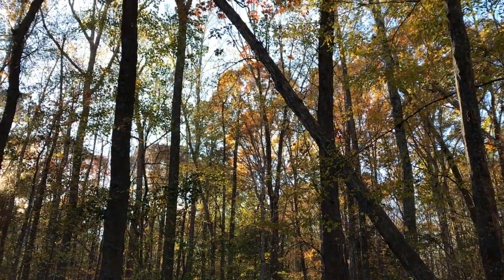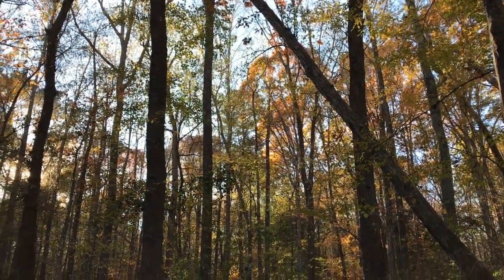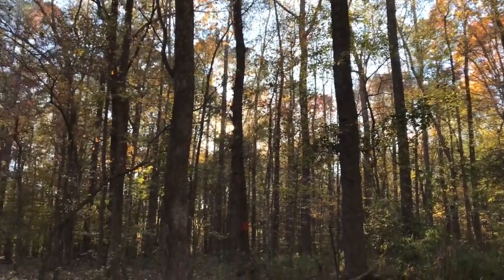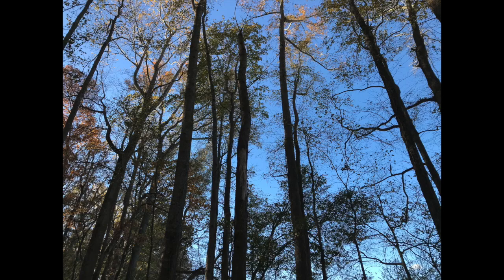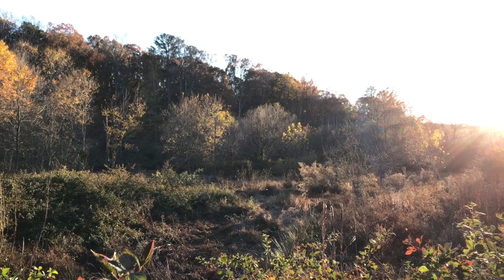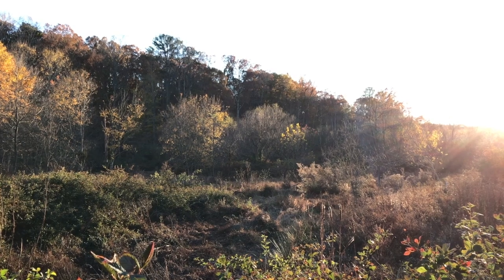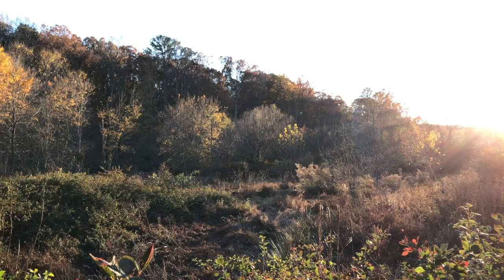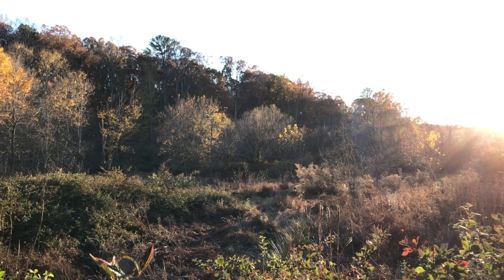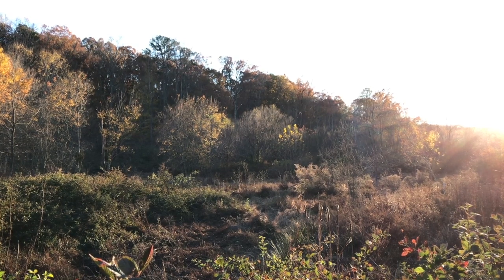Larger diameter trees that retain bark for longer periods of time are preferable to smaller trees, especially for maternity colonies. Because the rate of decay in the southeastern United States is so rapid, colonies will switch roosts frequently and have several alternative roosts if the primary roost collapses or becomes unstable. Regardless of where they roost, bats rely on forests for foraging and for movement corridors.